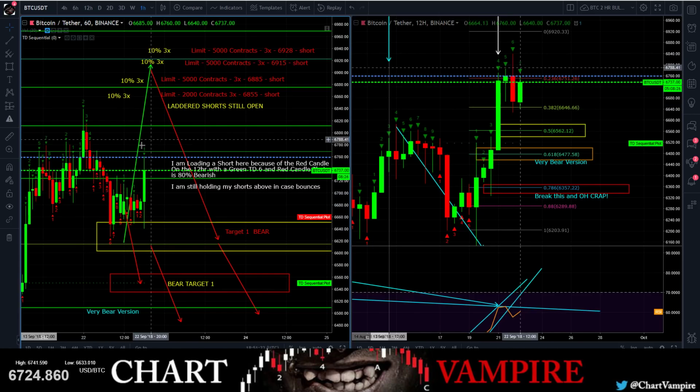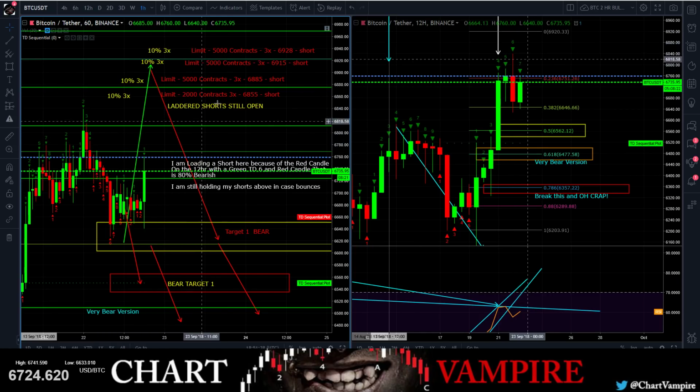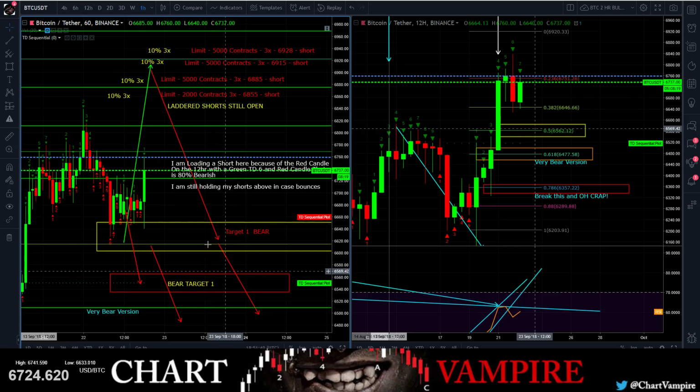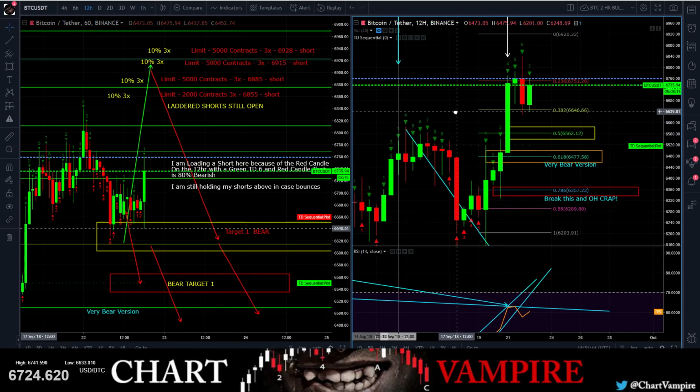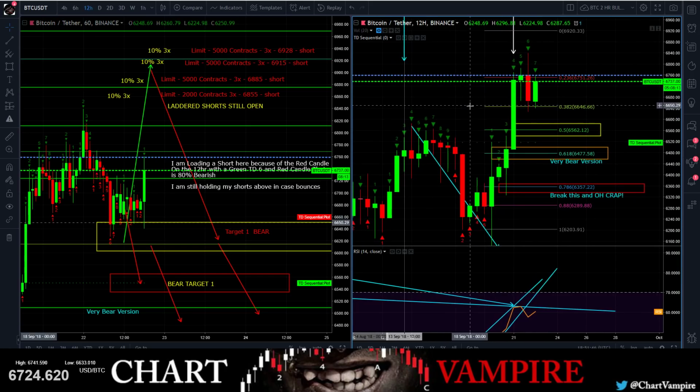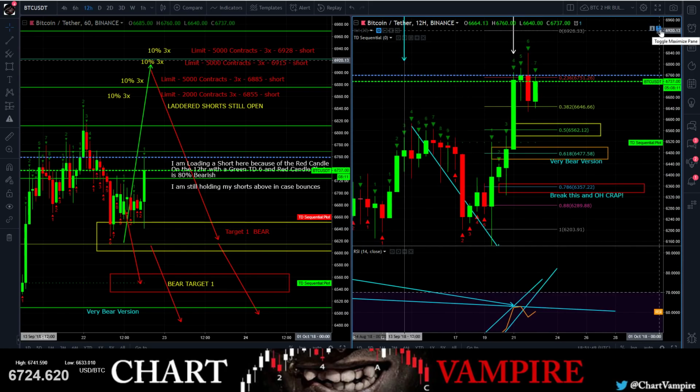It was worth a shot simply because of this red 6 right here. I like this red 6. So if this gets wiped out, I think that's where I will just reshort the whole market all over again. And I know it's a risky position. I know it is, but I'm going to go into another good detail of why, and I'm going to show you guys real quick. Hold on.